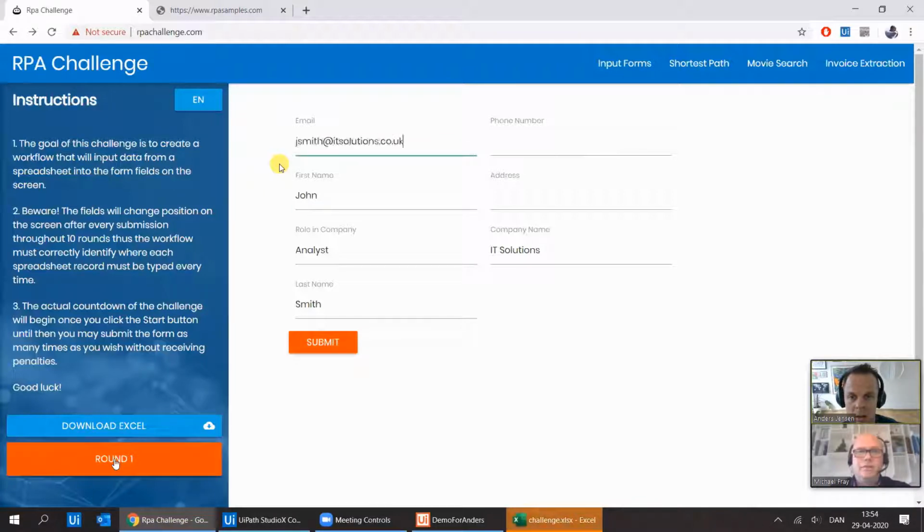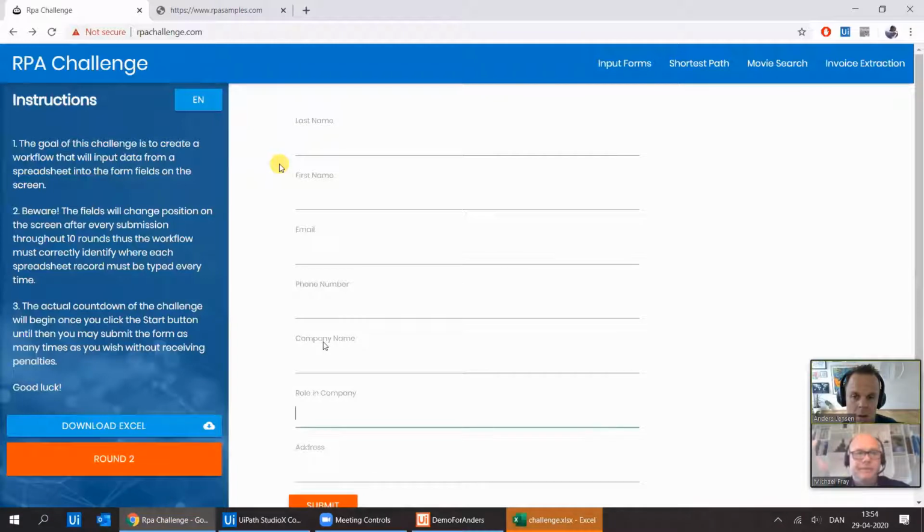We should get all of it in there, yeah. But the order could be different, because when we hit submit, the fields will move around, so they will be filled in in a random order every time. But who really cares? Yeah, of course. It looks like this definitely works. Now we just have to wait and talk 8 more rounds, and then we should be done.